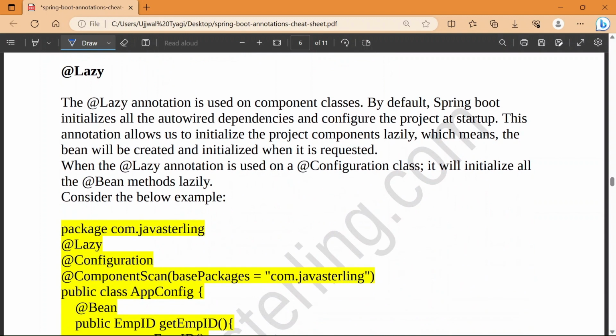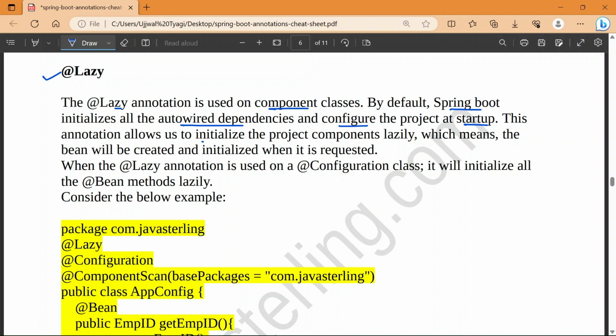Now let's see the @Lazy annotation. This @Lazy annotation is used on component classes. By default, Spring Boot initializes all the autowired dependencies and configures the project at startup.